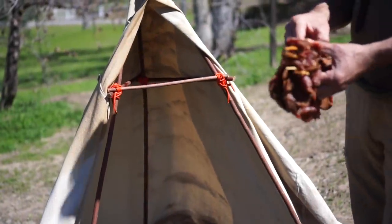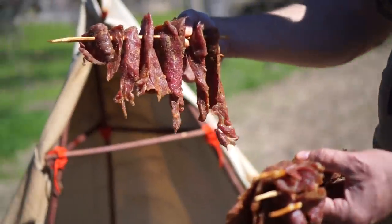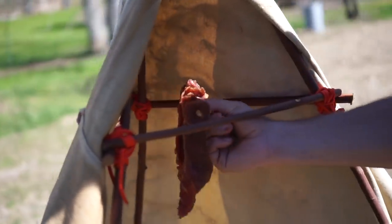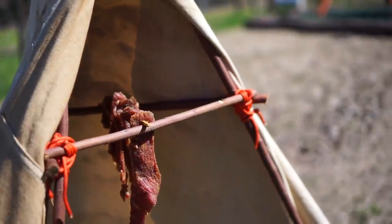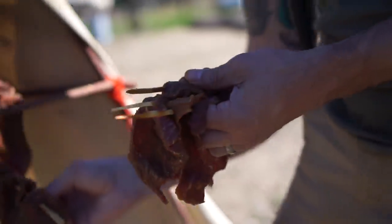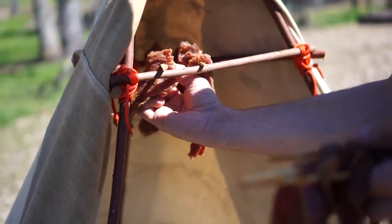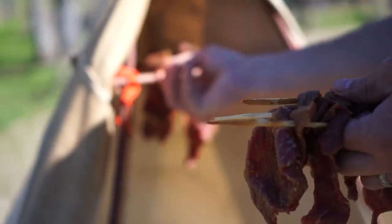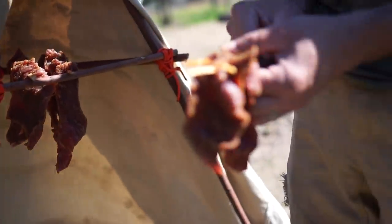All right, so all I did with the meat was skewer them through some green sticks, and I left about an inch of space in between all of those. Then I just bring them up in here and hang them off the platform that I created. Make sure that you leave enough space and that the meat's not touching each other anywhere.